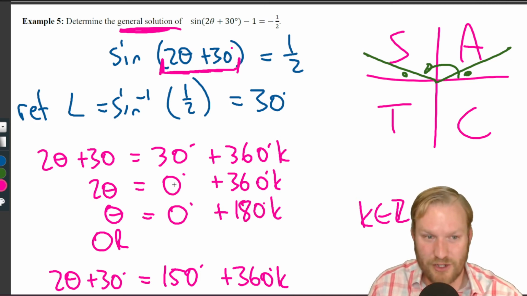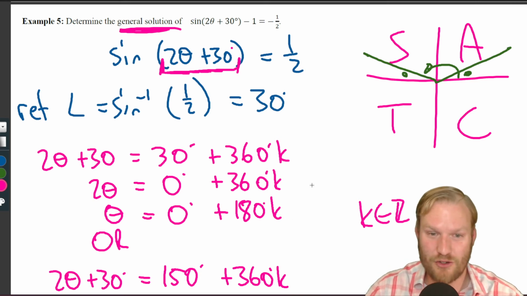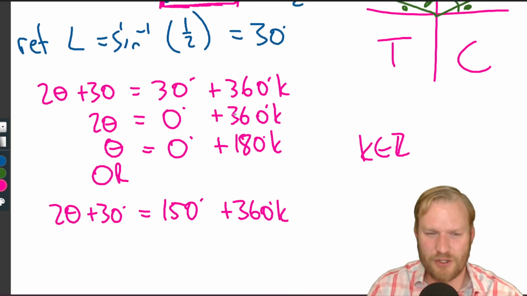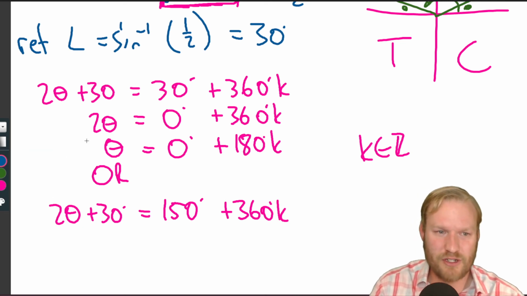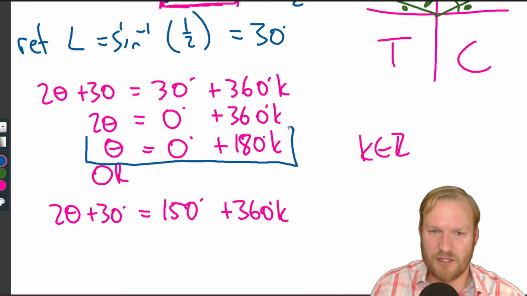Okay, so we've divided everything through by 2. So in other words, theta could be 0, theta could be 180, theta could be 360, and so it goes, right? 540, add 180. Or it could have been 0 minus 180. But the general solution is saying, there's one of our answers, generally.